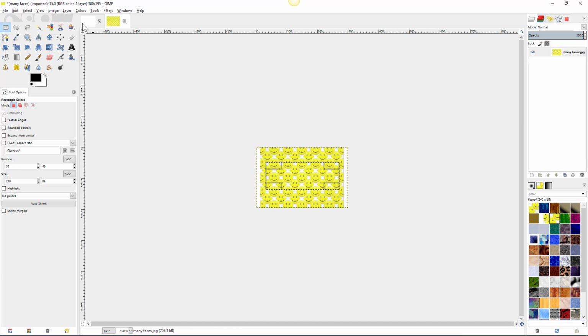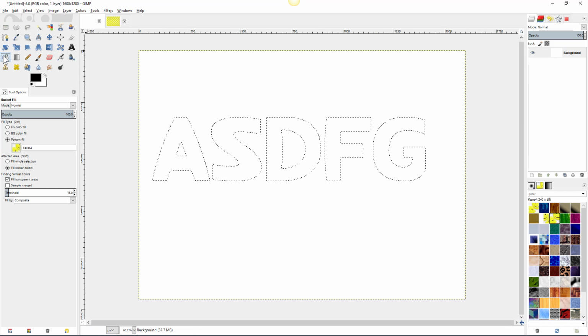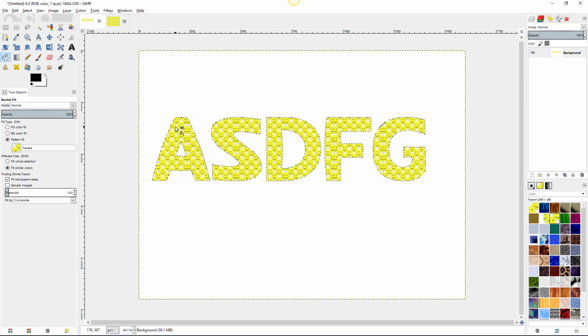and then come back to my original image, and use the bucket fill tool. You can see that the pattern is already selected, and so I click inside there, and there you have it. It's not a big deal, but boy, when you really want something with some pop and something that the kids relate to, this is a great tool to be able to use.